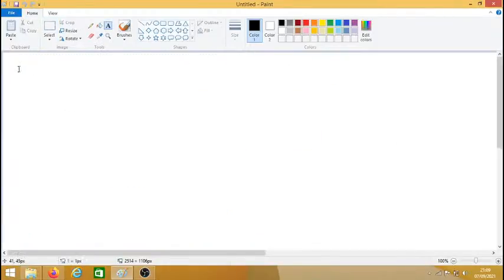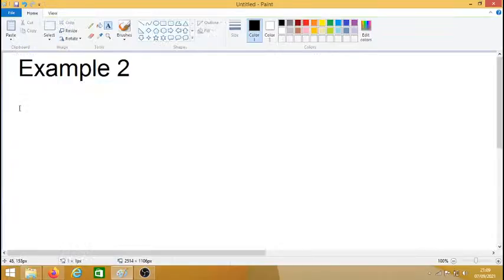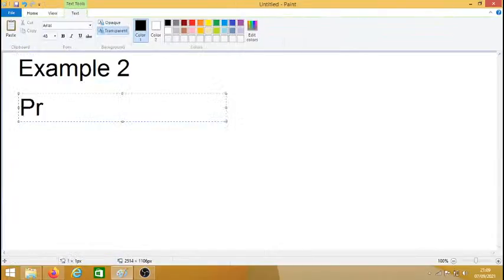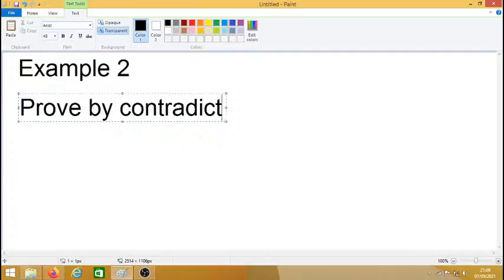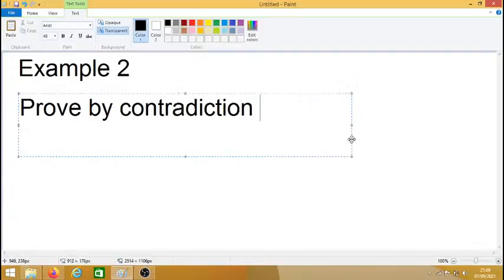We're going to do example 2 from yesterday again, because I didn't quite write the question correctly, so that might have confused a couple of people when they watched the video. So the question is prove by contradiction. So we're trying to develop a mistake or an error to show that one of the two possibilities is wrong. What do we want to prove? We want to prove that if we have a square number, we're going to call it n squared.